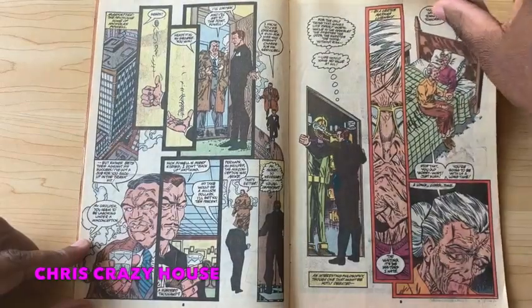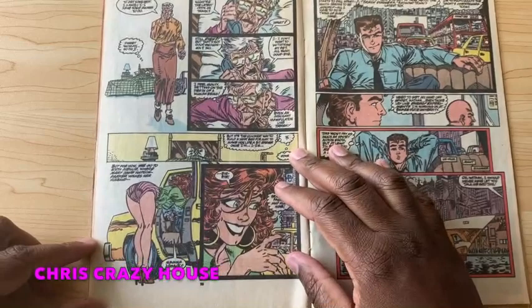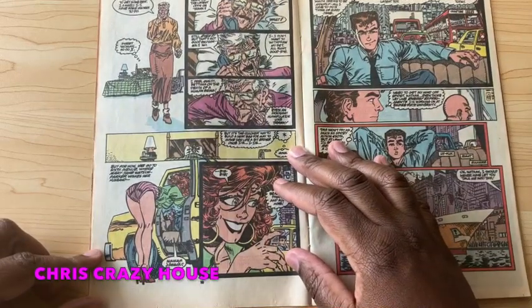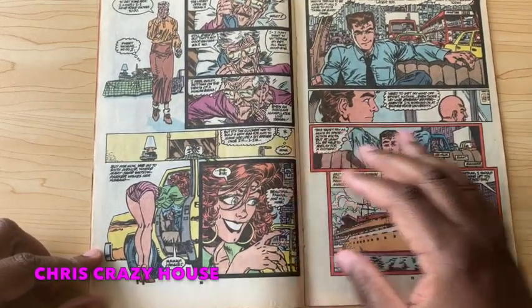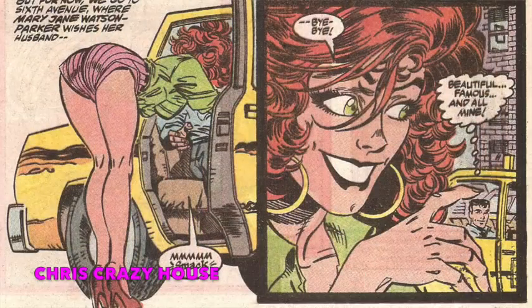And I wanted to make sure I draw attention to this next page because we got some Mary Jane cheesecake. So we got some Mary Jane fan service. The first appearance of her in this book is fan service. Got her bent over in the cab. I guess she's giving Peter Parker a kiss. But you see her bent over there with the Daisy Dukes on. And she's showing the yams to everybody.